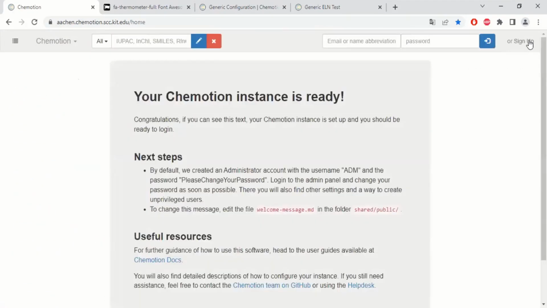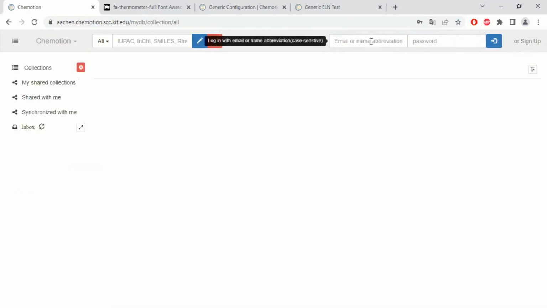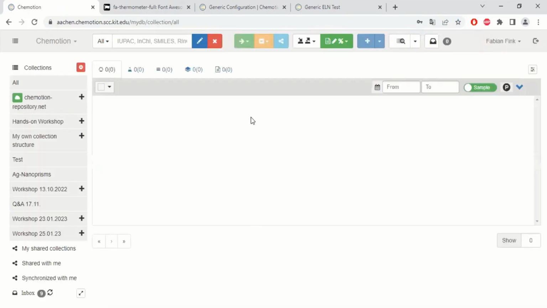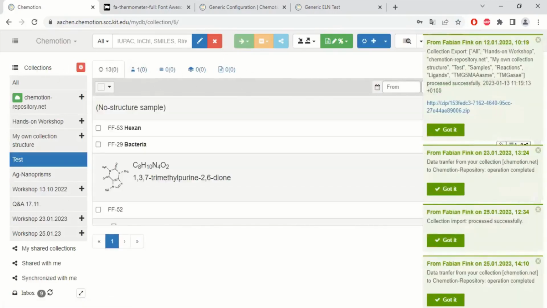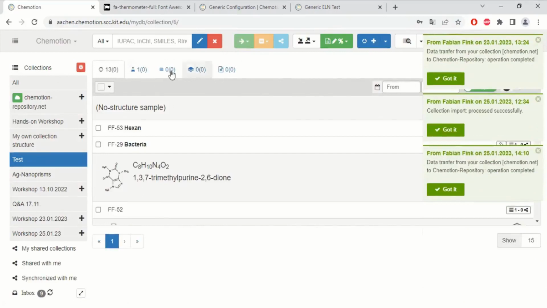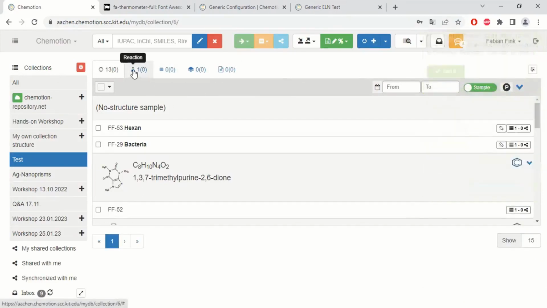So now let's move on to the ELN. And you see here the general overview as we saw it before. But now we want to change the way our element bar is structured. We can do so by clicking on this sliders button.